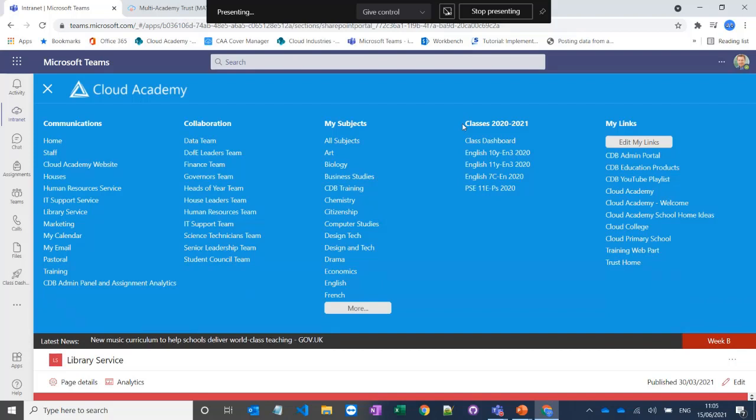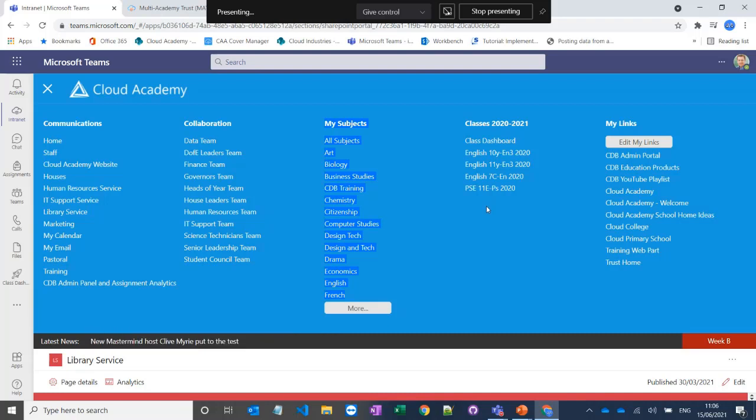And we can pull in all of the class data, create all of your class teams automatically, synchronize them automatically, but also create some centralized resource areas from that data. So if you're a teacher and you teach 4 Year 11 English classes, the idea is that instead of uploading your resources 4 times every single academic year, you create most of your resources in your centralized resource area for English, and then you can reuse them with all of the English classes across the entire school.